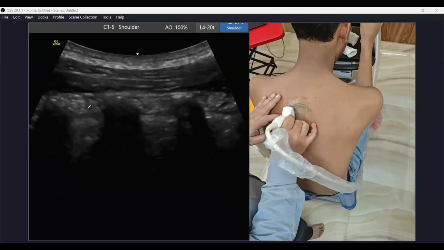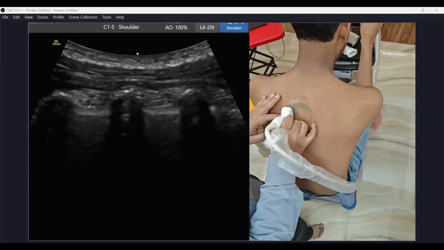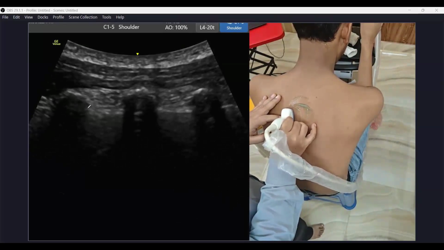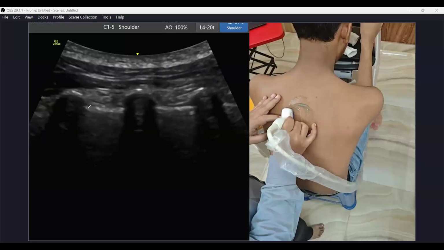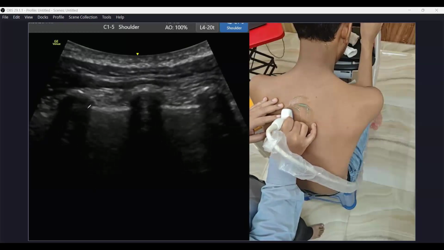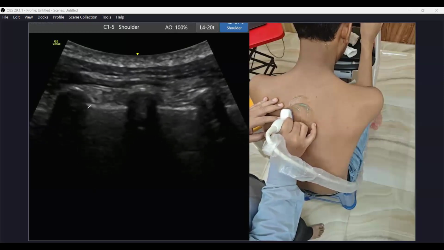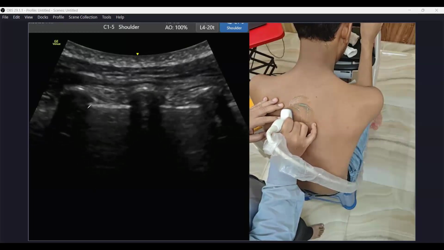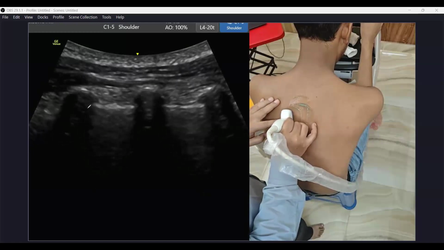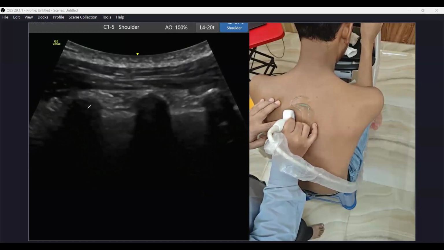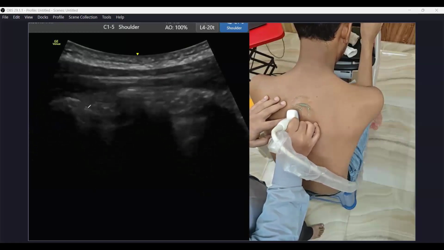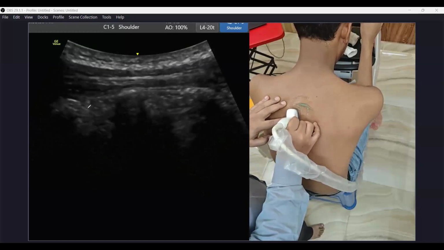As soon as I come laterally, I see the round structure. So this is the round structure of the rib, and you can see the pleura below. That is the shimmering effect. This trembling, or vibration movement of the pleura is called shimmering effect. So this is the shimmering effect of pleura and round structure of the rib. Now I am going again medially. So I am going over the transverse process. Remember, transverse process is much more superficial. Even it is higher up than the rib.